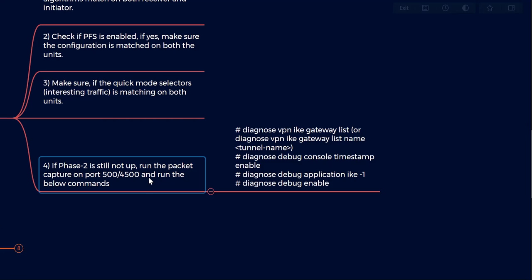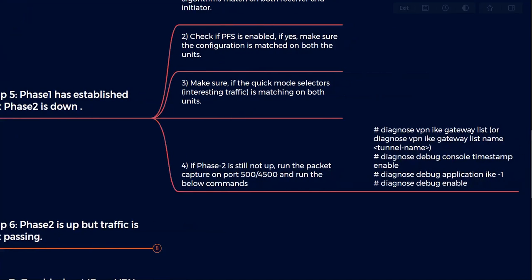With the packet capture, this is required when the problem is there, and you need to open up a TAC ticket to figure out what the problem is. But if you want to do it on your own, you can. What I'll say is the best way is to create this in the lab, what we are doing right now, and run these captures. It's pretty simple and straightforward. Run these captures and commands, and the debug commands I've anyway explained to you. Take a capture on this as well.